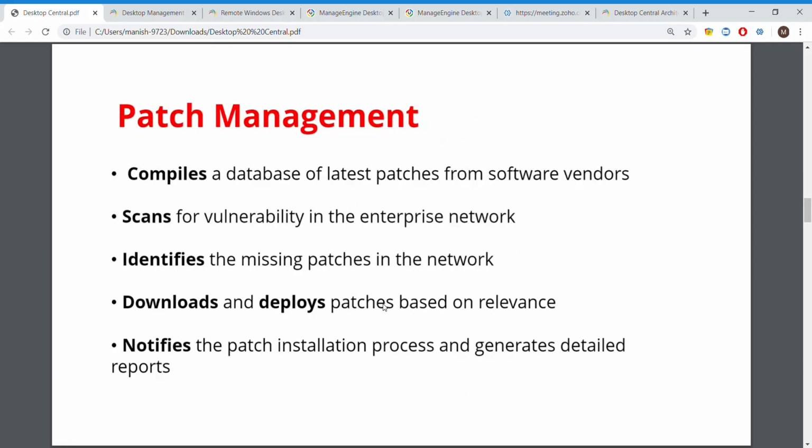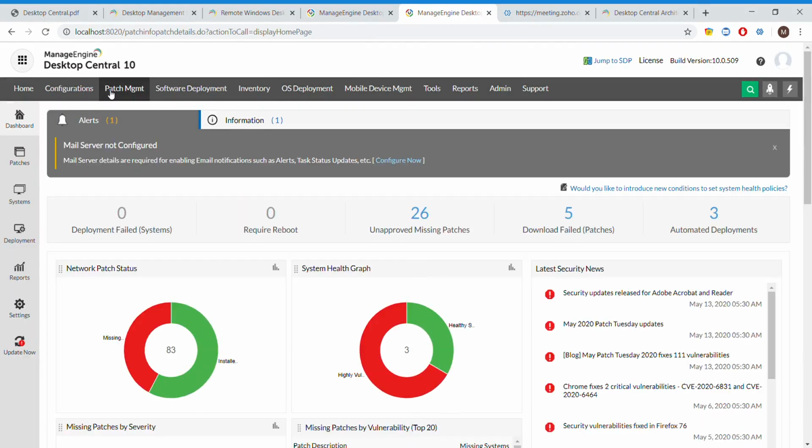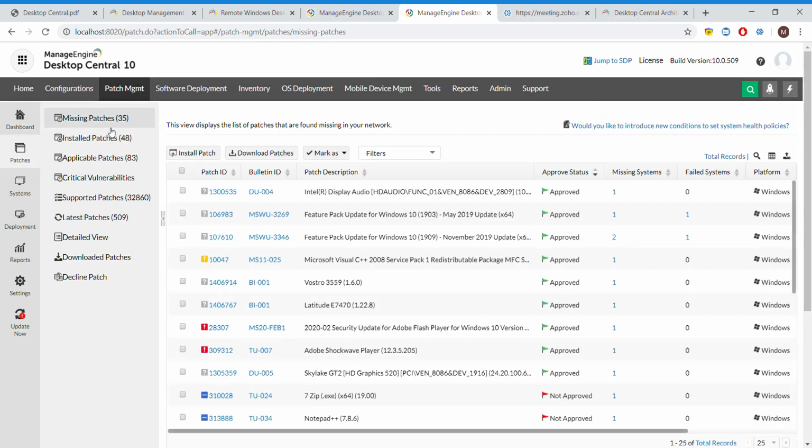Let's look at the first main feature, and one of the first core features any endpoint management solution is supposed to suffice. That is patch management. Patch management is crucial because you would want all the patches in your computer as soon as possible, ASAP. Now, let's go to the console a bit and check out the patch management tab. We have a very clean interface here, and you can choose the patches, you can have a list of missing patches right here.